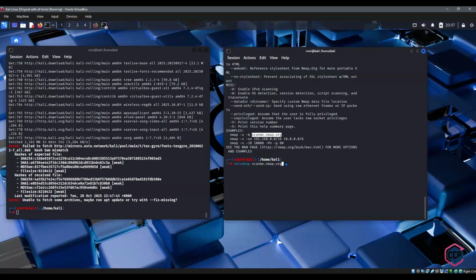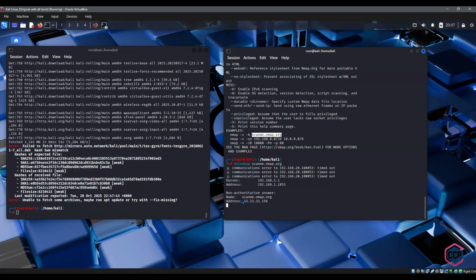I wrote the nslookup command. What will it give me? Let's see. It is communicating. Packets are dropping here.